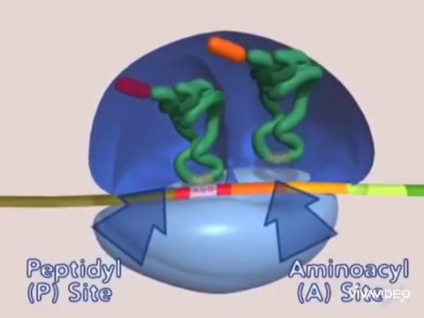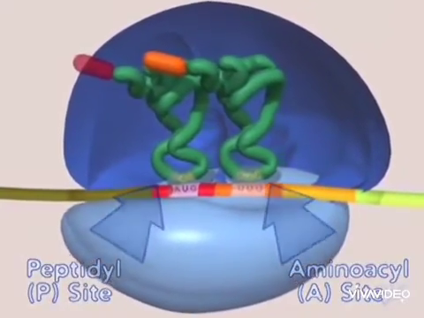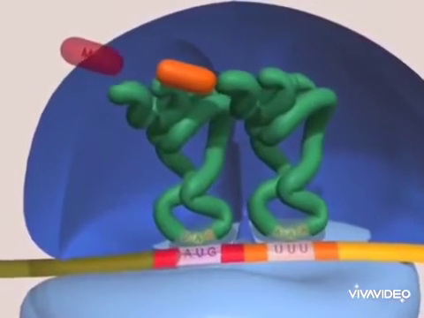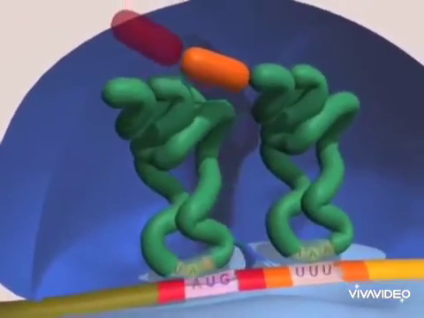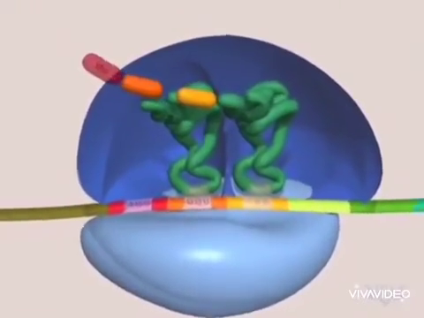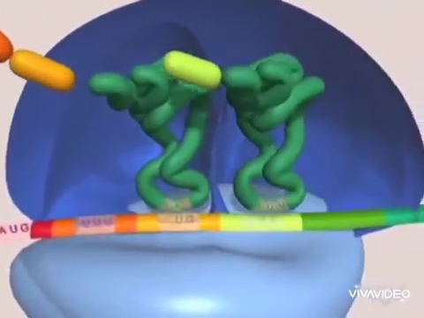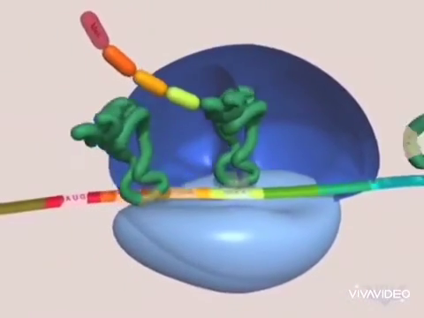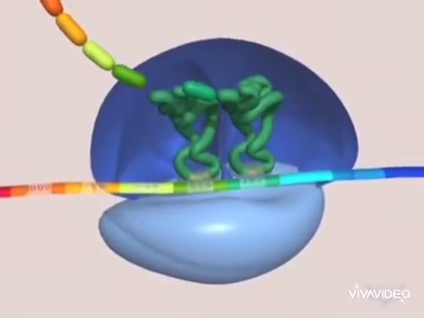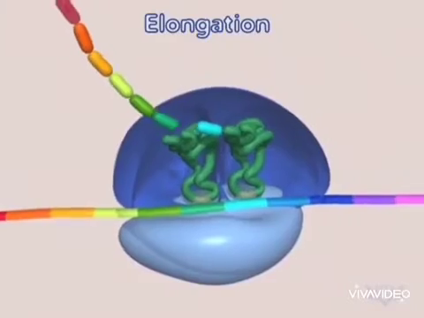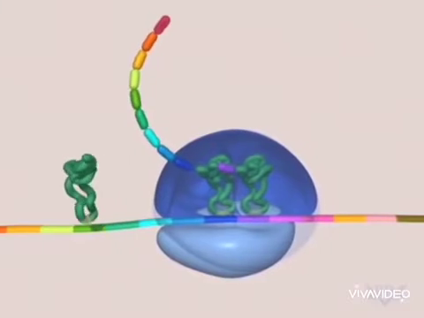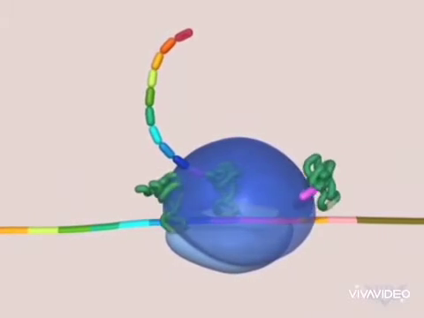Firstly, tRNA occupies the P site. Secondly, the next tRNA enters the A site and is complementary to the second mRNA codon. The methionine is transferred to the A site amino acid, the first tRNA exits, and the ribosome moves along the mRNA and the next tRNA enters. This is the general and basic step of elongation. We can see it clearly in the video. As elongation continues, the growing peptide is continually transferred to the A site tRNA. The ribosome moves along the mRNA and a new tRNA enters.